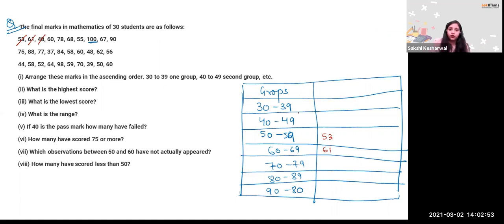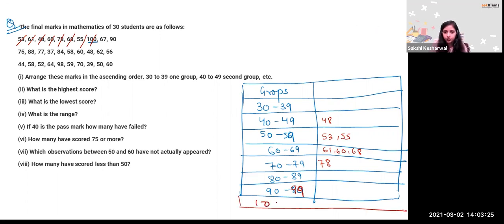So it's 48. So 48 is over here. Then you have 60 here, right? Then you have 78 here. Then 68 again here. 55 here, right? I'll arrange this later on, but first I'll write it down. Okay. So 100 is over here. Ah, it will be 99, right? This is the way we will be going. And this is going to be 100 to 109, right? So 100 will be over here. We will make one more group.